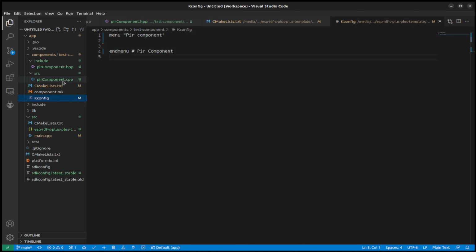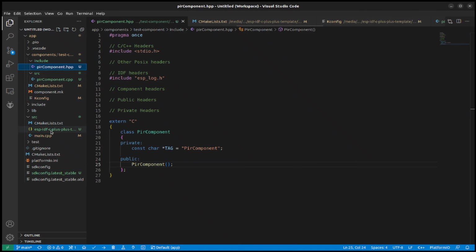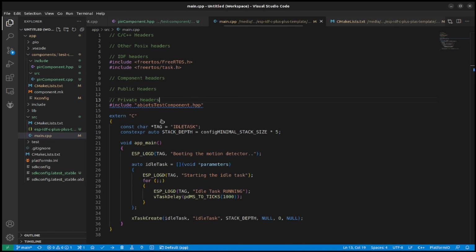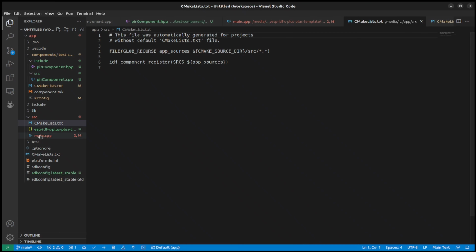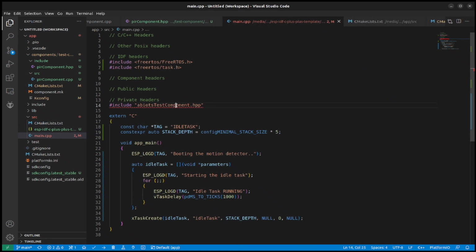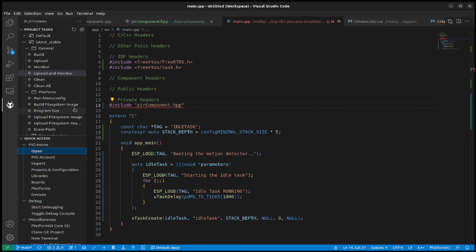So all seems good now. Let us go to the source file, and again over here this name would be changed to PIR component.hpp. Let me just build this and see if it works properly.